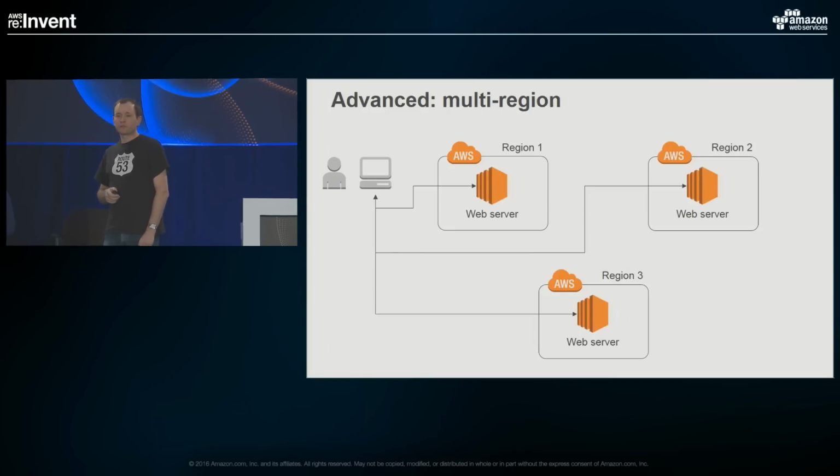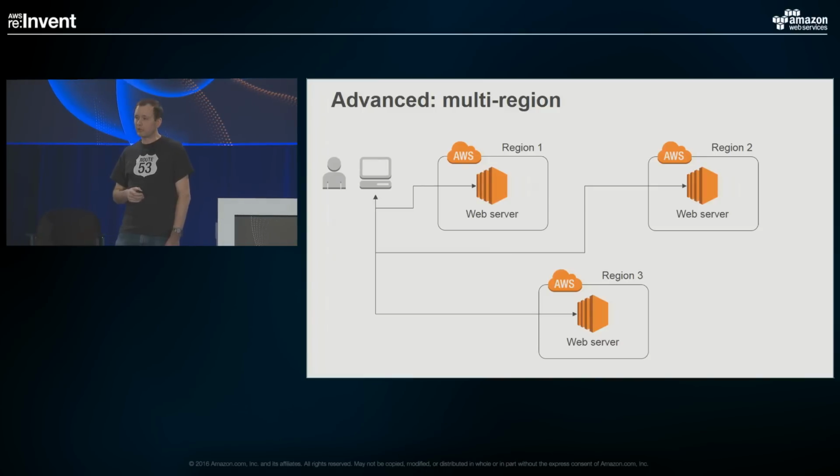You can use several different routing techniques for multi-region applications. So let's say you want to run in multiple AWS regions to get closer to each of your end users around the world. Route 53 offers a couple of different routing techniques to route based on either the fastest internet connection between your user's location and the region, or by geography. So you can do geographic restrictions, say all users from countries X, Y, and Z must go to this region, or some combination of those different routing logics.